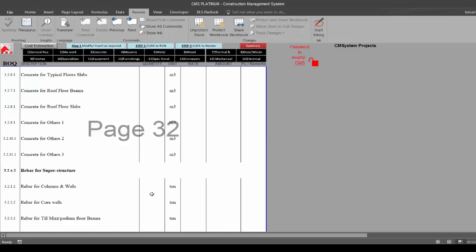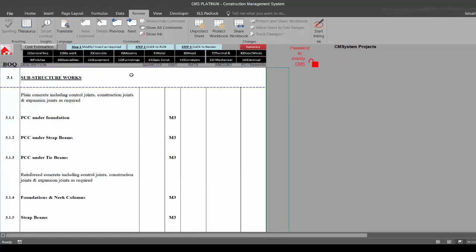By the way, as a contractor, even if you have the quantities from the consultant, you have to ensure it and you have to check it. So this to avoid any risk of any mistakes. Then you will go through the bill of quantity and insert the items as mentioned there.